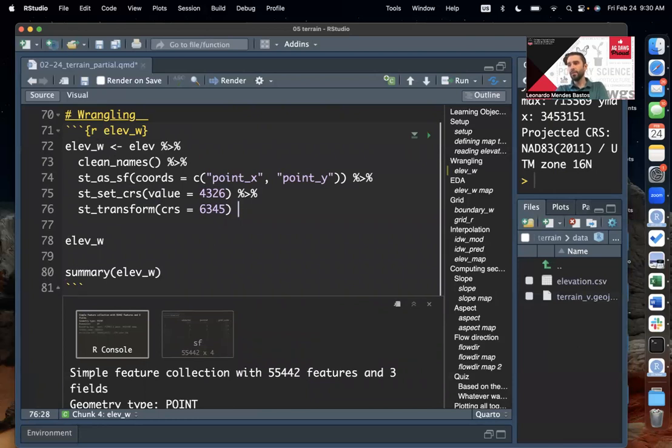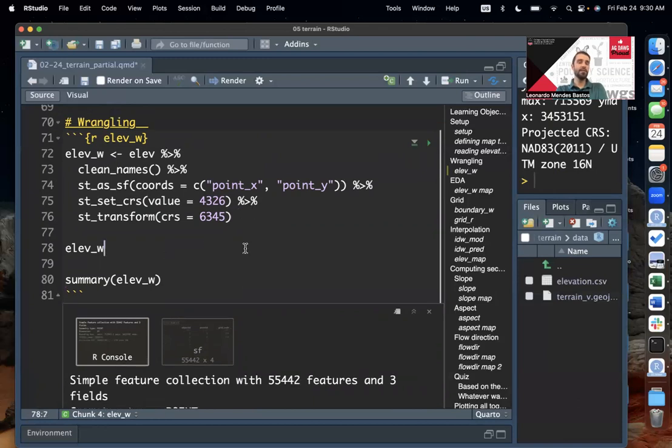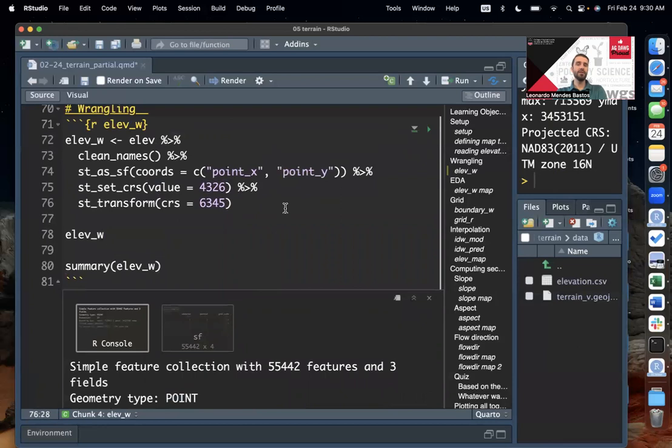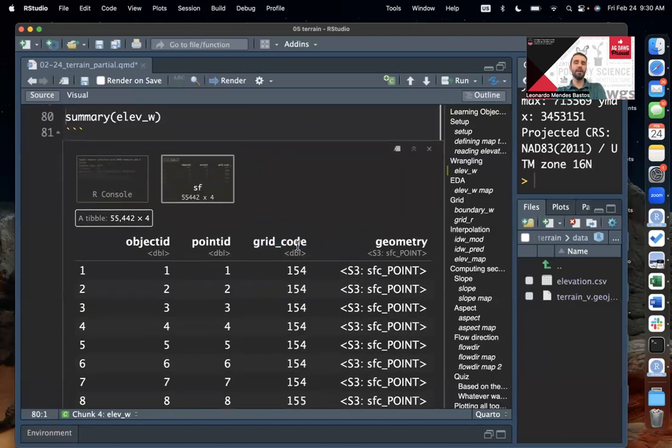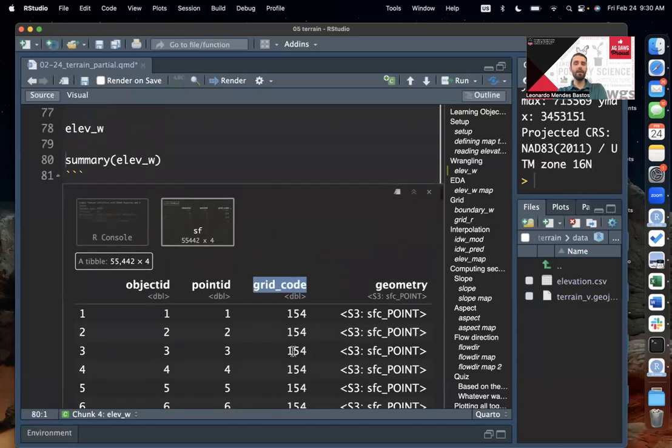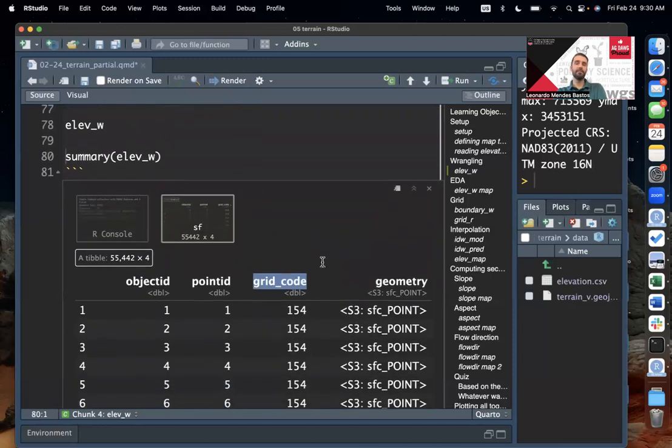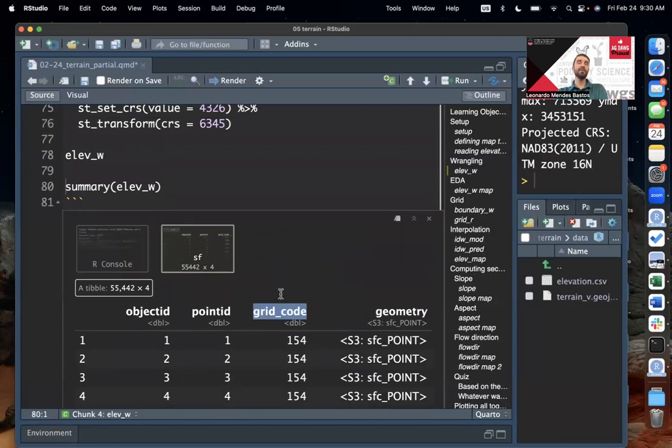So there's one more thing, or maybe a couple more things, I want to do here that I just want to remind you of. Right now, if we wanted to proceed from this point on, this is what we needed. This is the bare minimum we needed. I do like to always show you the options. So right now the column is still called grid code, which bothers me. I don't really like that. I want to change that name. And this is in feet. I want to change that to meters as well, just so we have elevation in meters in case you're presenting something at a conference that requires the metric system.